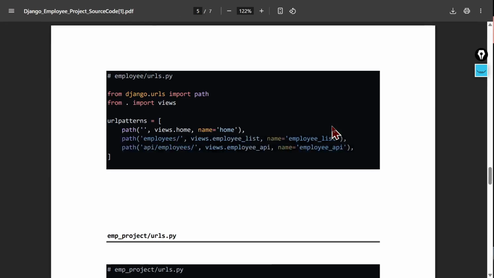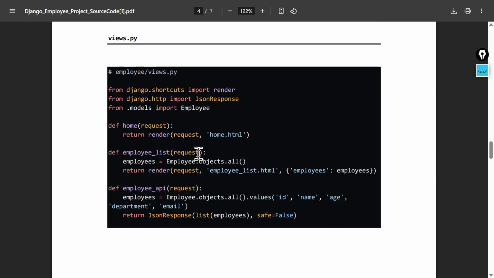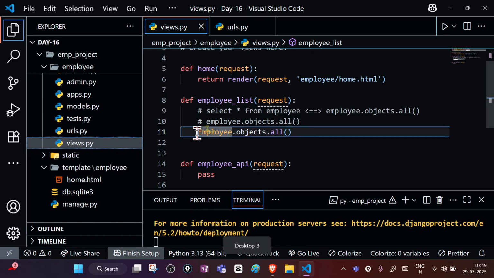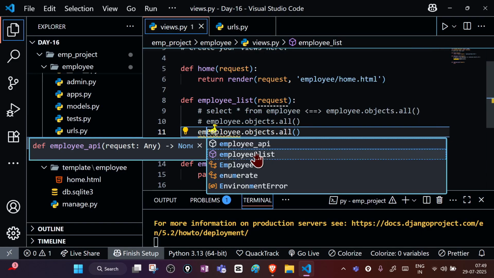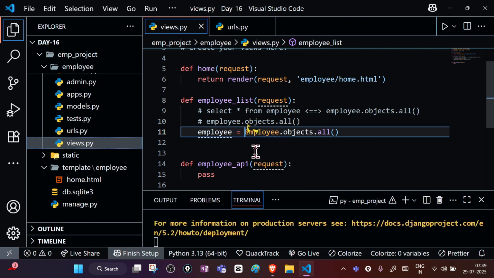And what we will do with this data? So we are fetching the employee data and we are storing it in a variable. So let's store it inside a variable.